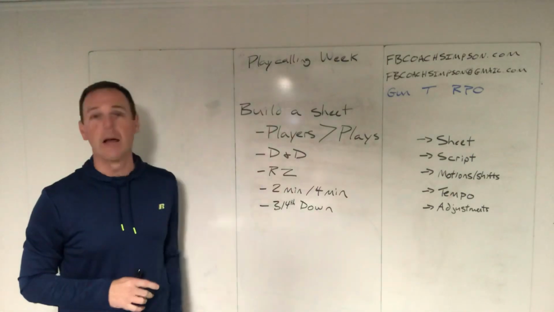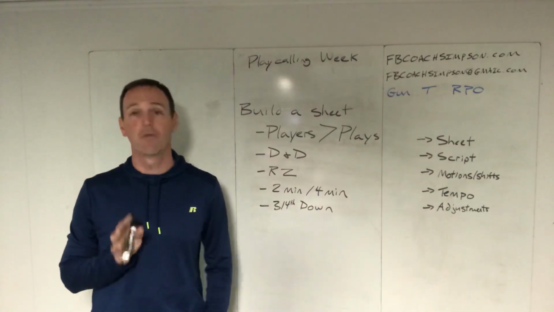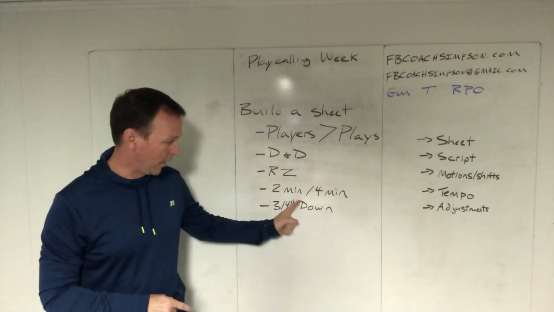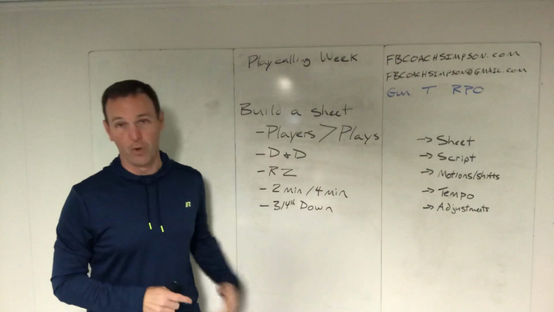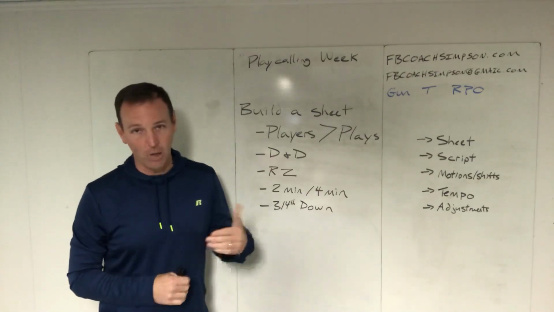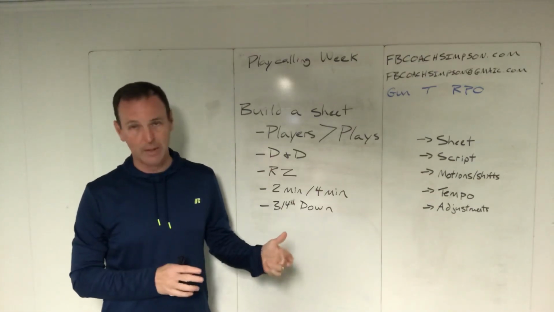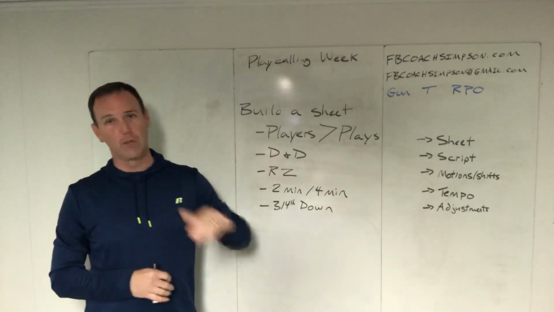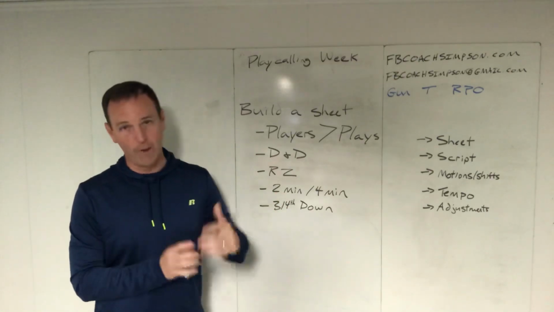Finally, the money downs. How are you going to handle third down first? Usually the way we handle third down depends on how we're going to handle fourth down. So 3rd and 8, if we're not going to go for it, the play looks different than 3rd and 8 where we're probably going to go for it on 4th down. Those are things you need to work through and have on your play sheet.